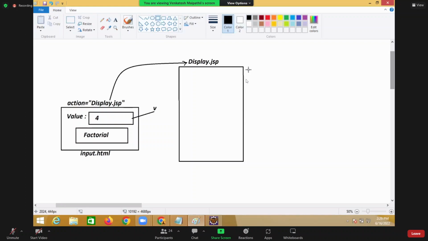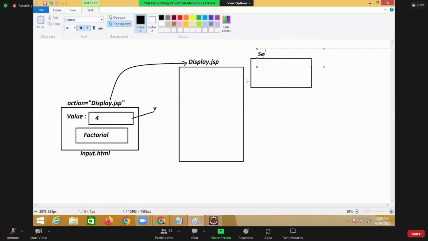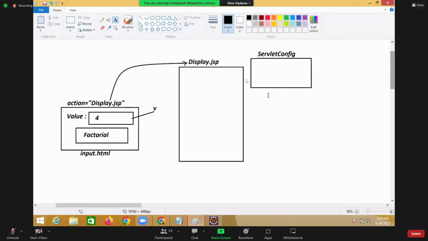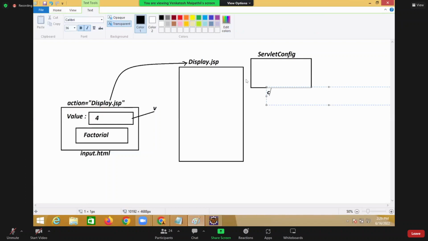Here servlet config object will come automatically. So the name of this servlet config object is config. Automatically the name is also given. JSP gives the name to that object, config.